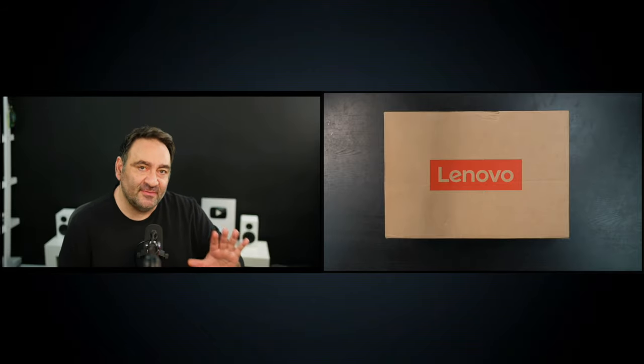I got a chance to go hands-on with it back at CES 2023, back in January, when Lenovo brought it over to Las Vegas. I had some hands-on time with it quite extensively. Of course, that was a pre-production unit. This, of course, is a retail production unit.